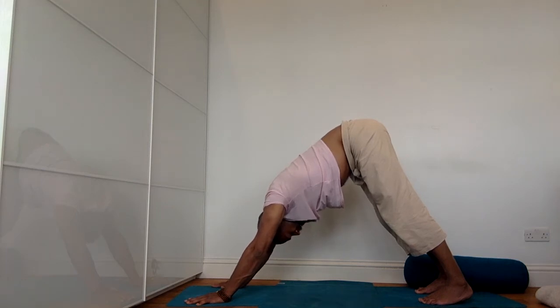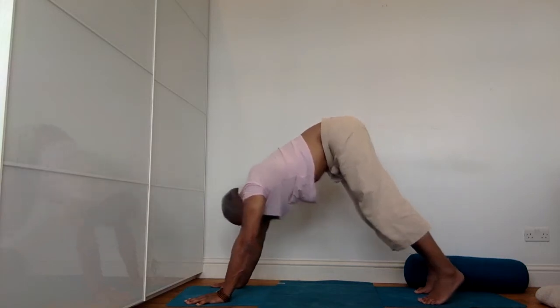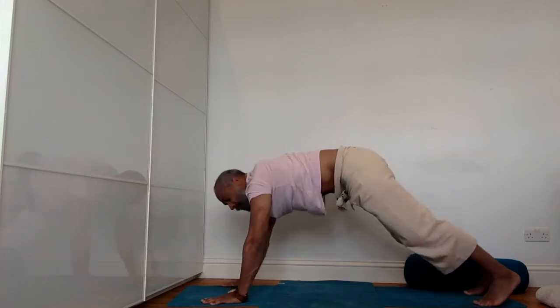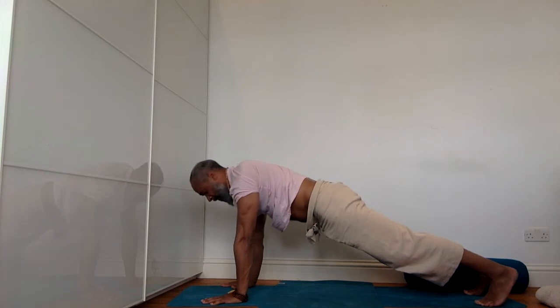It's filling everywhere that you need the energy to be, through the hips, the shoulders, the back, the calves, the Achilles, the hamstrings, wherever we feel tightness. But as you exhale, you allow those areas to soften. Inhale, come forward into a plank position. Now the plank means that your shoulders should be on top of the elbows, on top of the wrists.